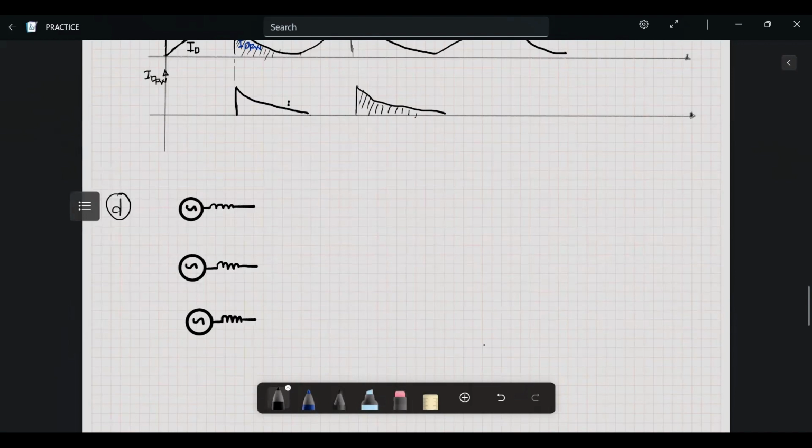And then to this, how many TRIACs do we need now? 3. So this one's going to have its own TRIAC, and this one's going to have its own TRIAC. So with a thyristor here, and then here you also have a thyristor. Forgive my handwriting. Similarly here, we are also going to have 2 thyristors.